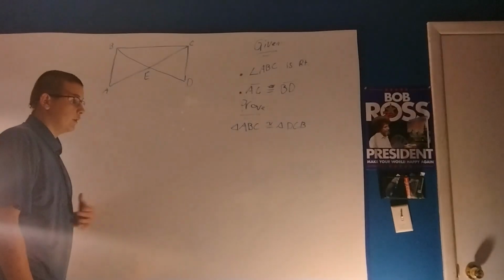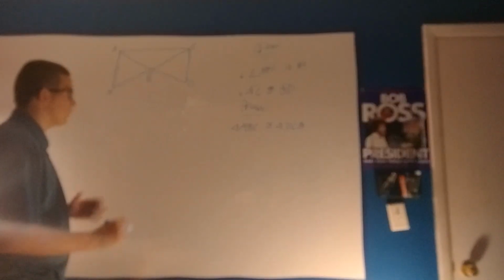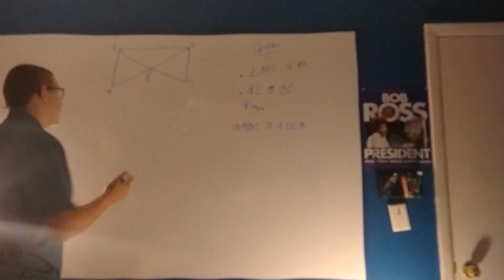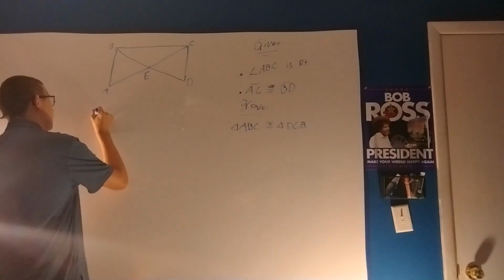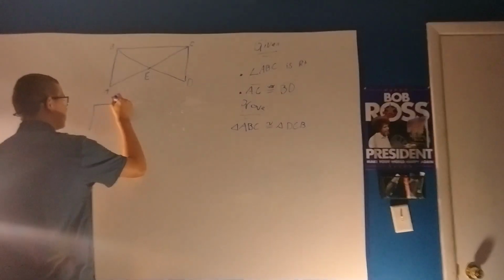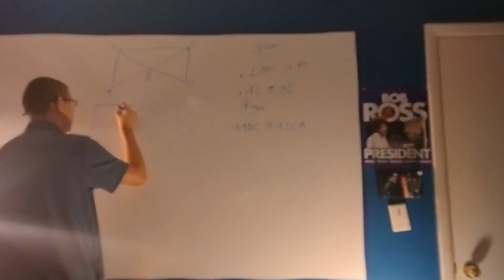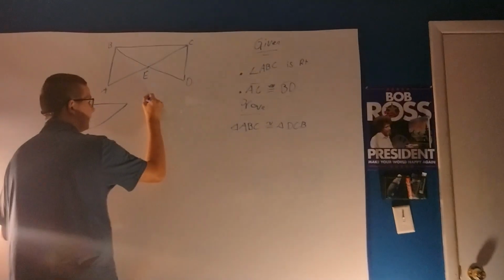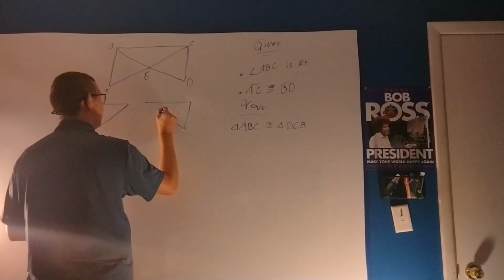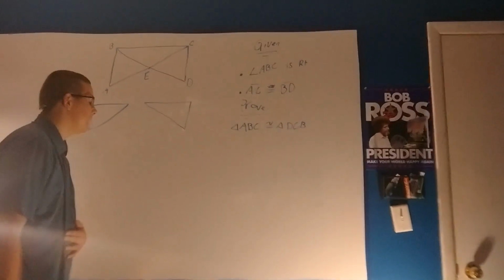So what I like to do here is pull these two triangles apart so that we can see what we're working with. So we would have, let me do that a bit better. No, too big. I apologize. Give me a second. Work this out here. So if I can't draw triangles, right? How can I teach this?